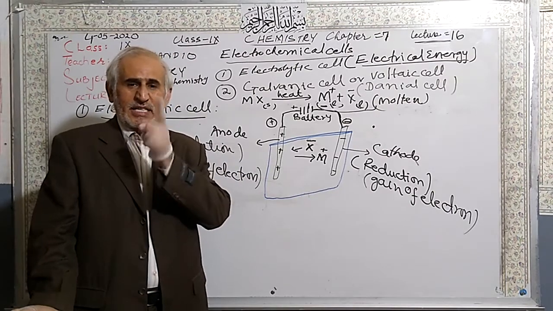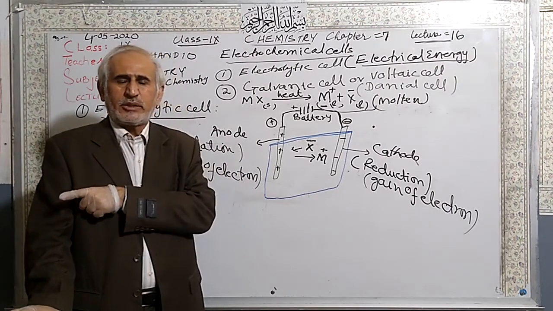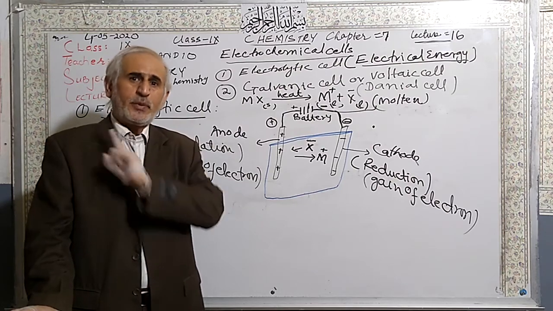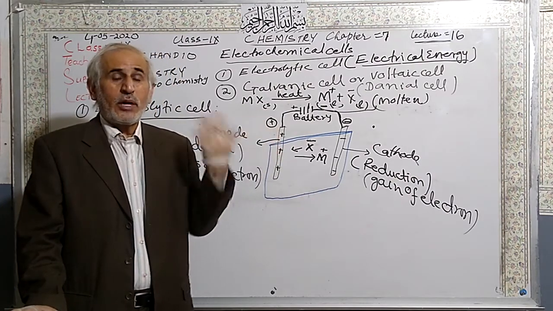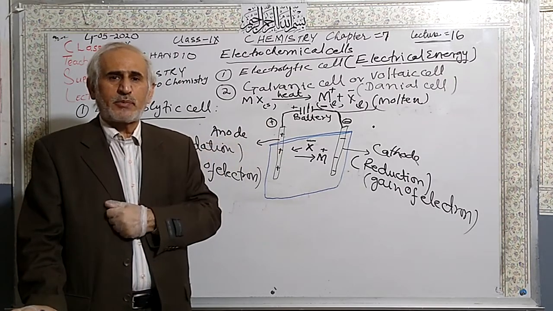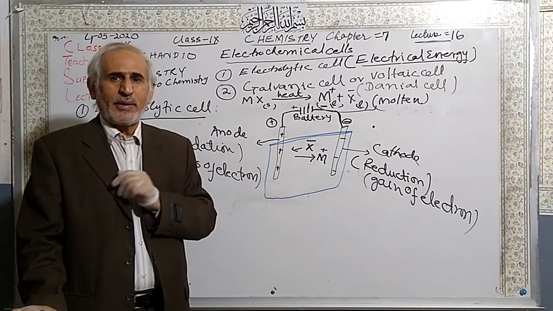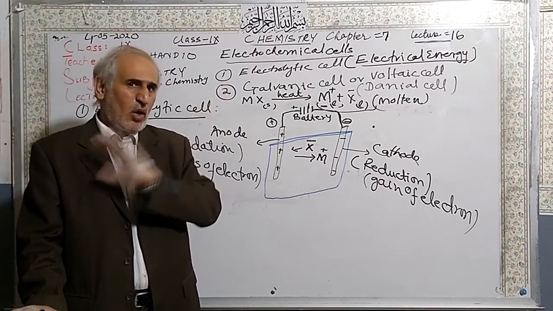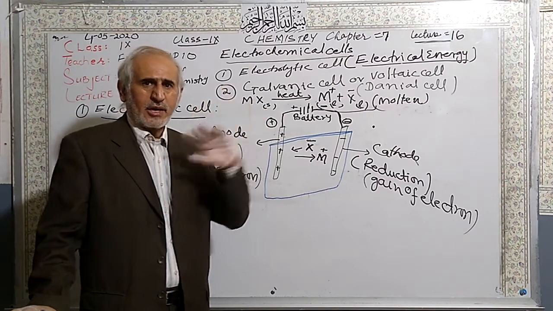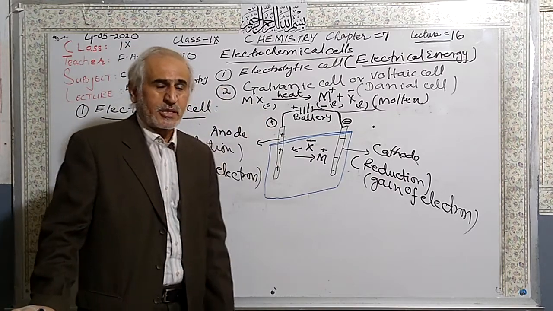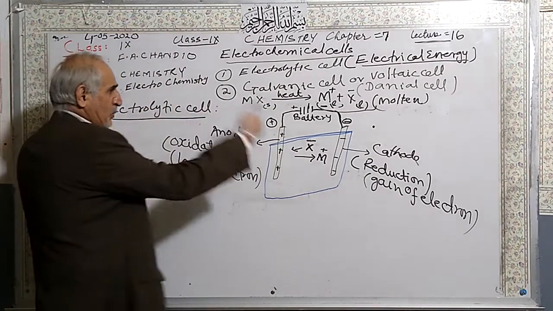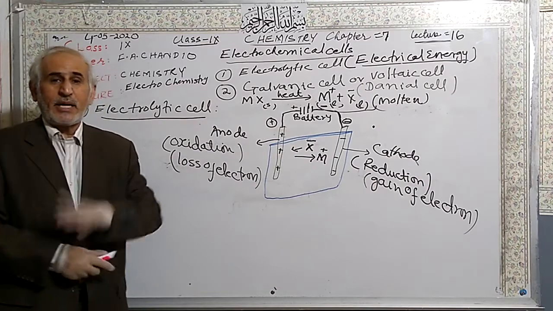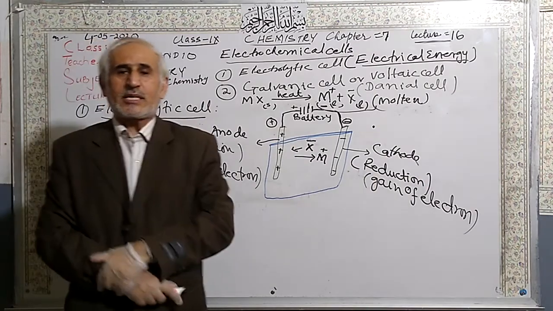And the condition is that you must put an electrolyte. It should split into ions. If I put glucose, no change. If I am going to melt the glucose, no change takes place. Nothing will be happening because no ionization, no ions are formed. I told you earlier about electrolytes, non-electrolytes and conductors. Now, after explaining this by using the diagram, you have to write the chemical equations of the cell.